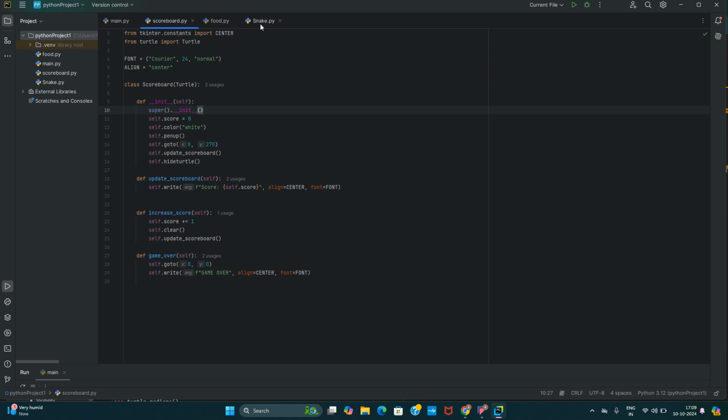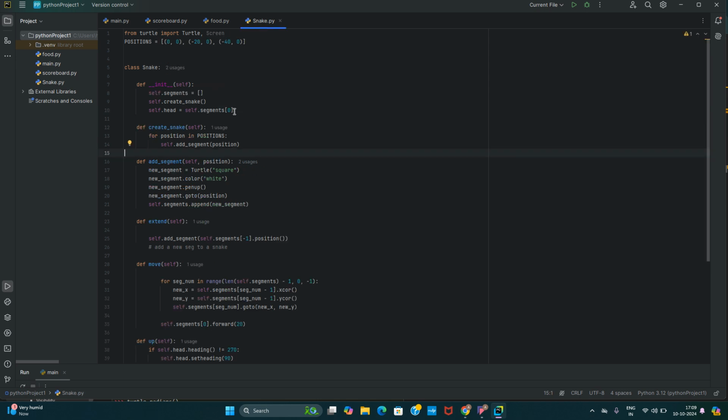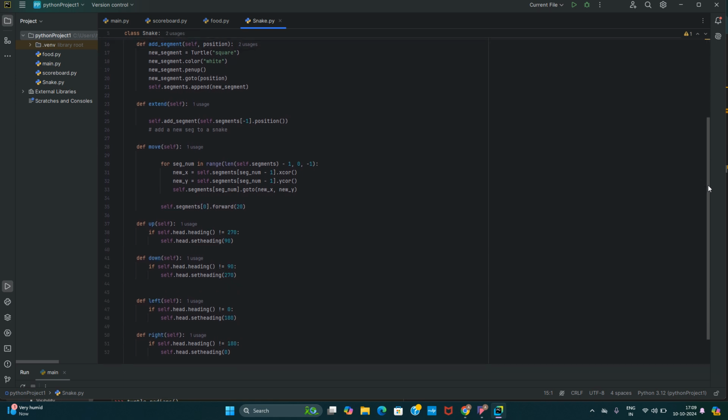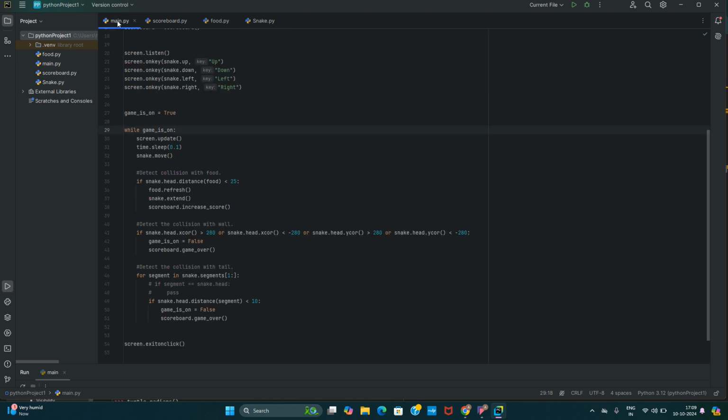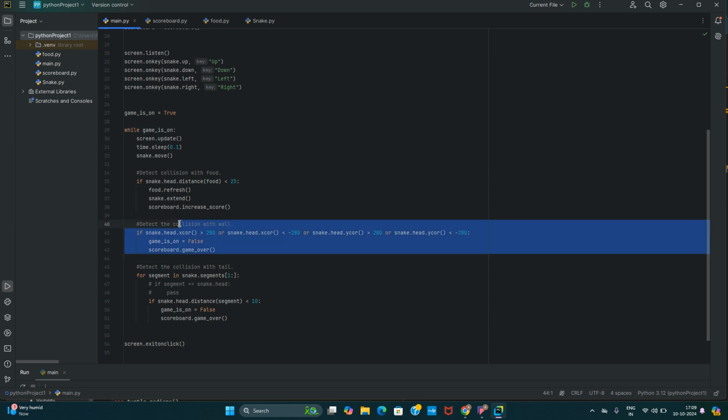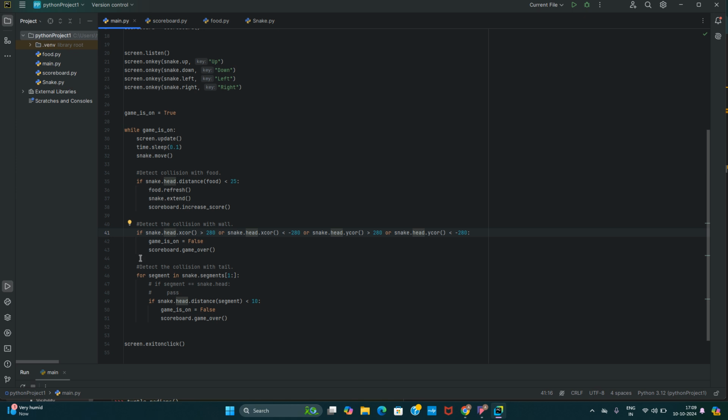After that, I'm going to figure out the collision with the walls. You know what walls are, right? To detect the collision, whenever the snake reaches the corner positions, the game will be stopped and game over will be shown on screen.